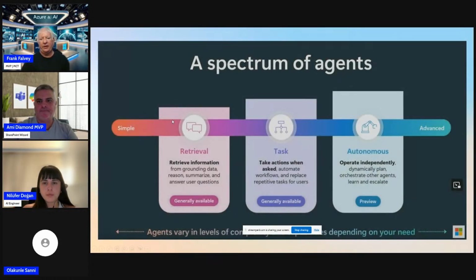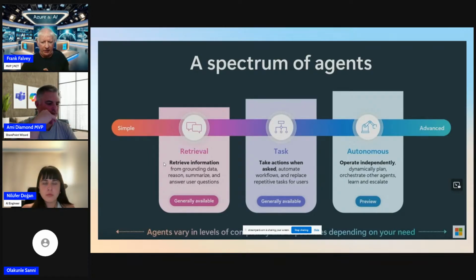So just put up the slideshow. There's a spectrum of agents, and the one I had for, say, a stock market agent is called a retrieval agent. If you have the internet connected and you ask it to get you a particular stock, like what is the Microsoft stock price on the stock market, you can use a retrieval agent. That will give you stuff like that.